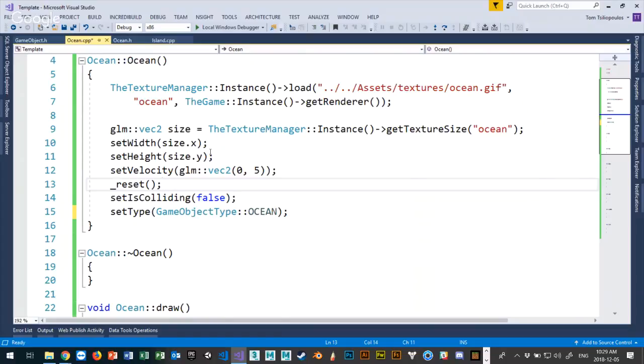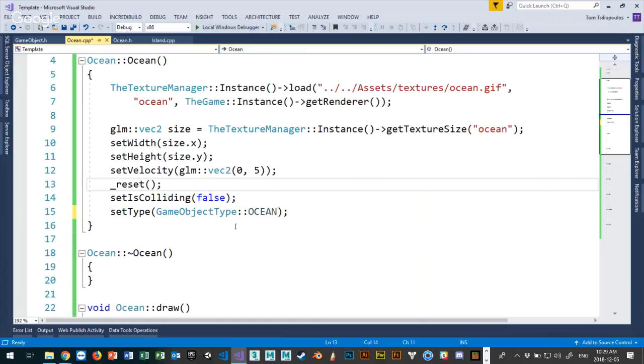And again, good thing about C++ and the bad thing about C++, it allows multiple inheritance if you really want to. You could include some of these things inside of another class, or just include it in your GameObject superclass. Okay, so this is the constructor. This is where we load the object up, the GIF file.